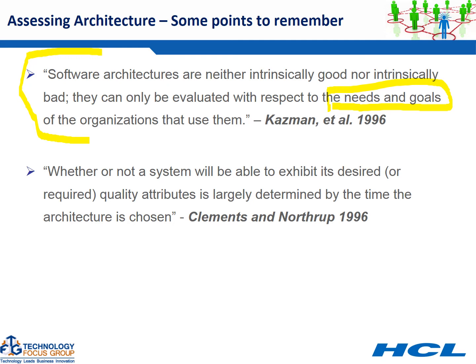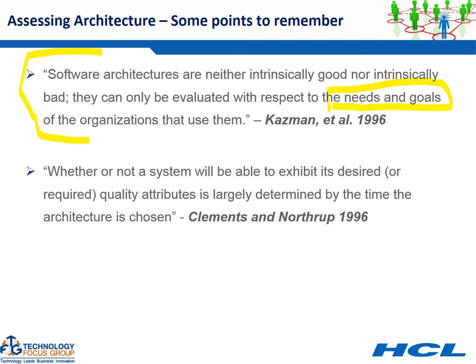So some of the goals can be the non-functional requirements. For example, your system should be able to handle this much response throughput or response time, all those things. So you need to understand the needs and the goals of the organization to which that particular application is catering to. Against those only you can assess the application.